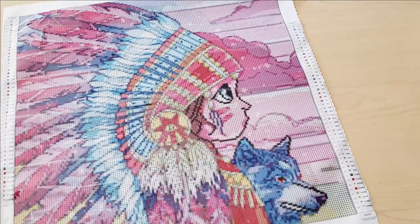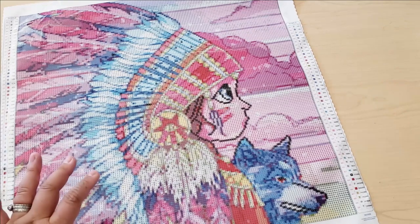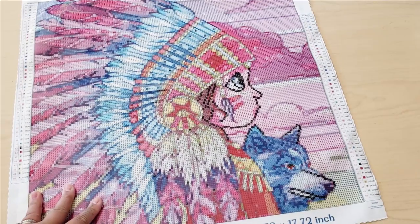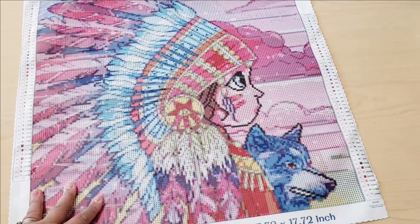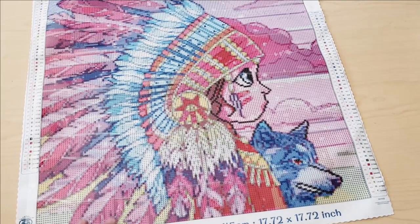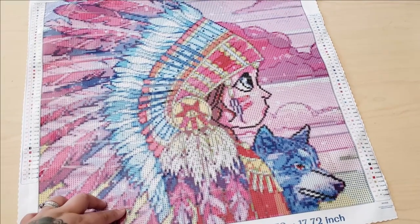So like you get 2, 4, 6, 8. Yeah, 8 ABs, 8 different AB colors. And they're just scattered throughout. And I love it. This one will be really pretty and I think super sparkly. I'm super happy with this. What do you guys think?